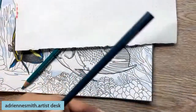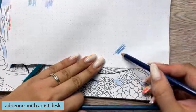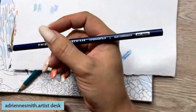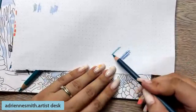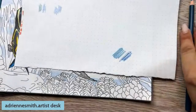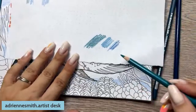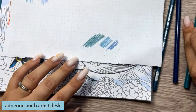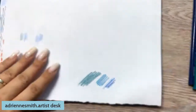And let's see. Oops, I want this. Ooh, that's so pretty. That's the 906 Copenhagen. I might add accents of that, but let's see. Oh, that's so pretty too. That's the peacock. That's one of my favorites, I think. And then this is the cobalt turquoise. Okay, so I think I'm going to start off with the cobalt turquoise. The peacock blue. Sorry, that's 1027.